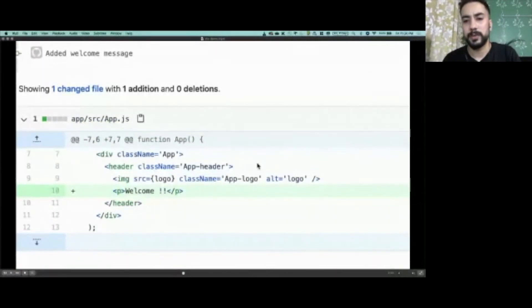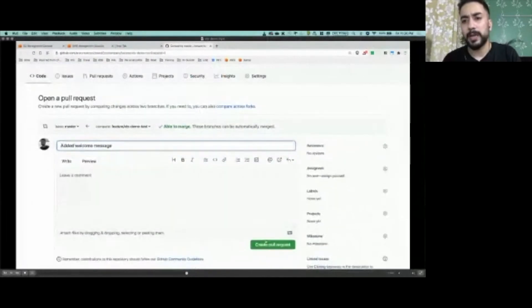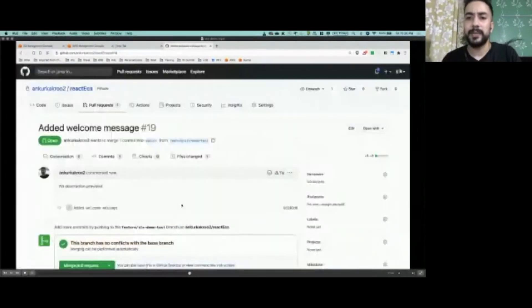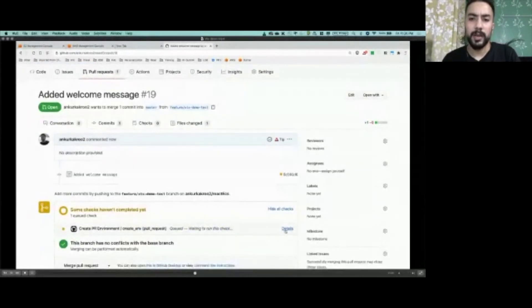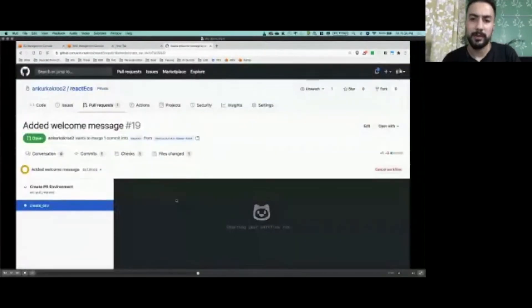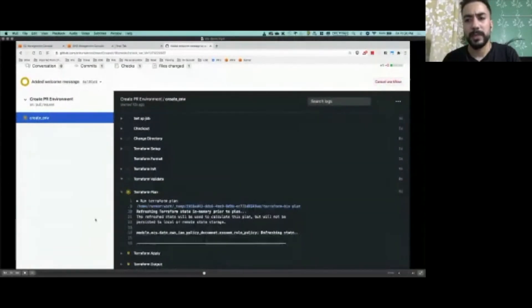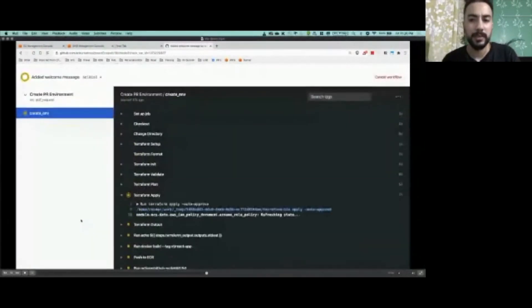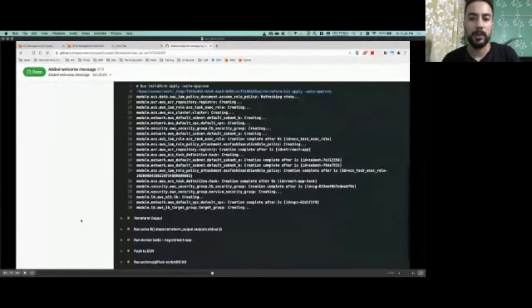As you can see, we have pushed a change to test out the power of infrastructure as code. We have also created a GitHub Actions workflow which creates an ephemeral environment that is absolutely prod-like. The workflow is triggered as soon as the pull request is created. When we navigate to the workflow details we can see all the steps being executed — essentially the same sequence of steps we talked about in our previous slides.